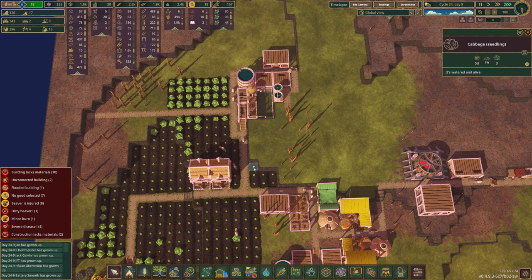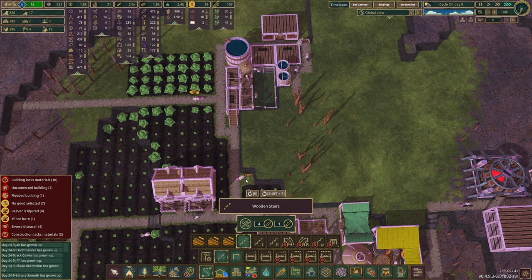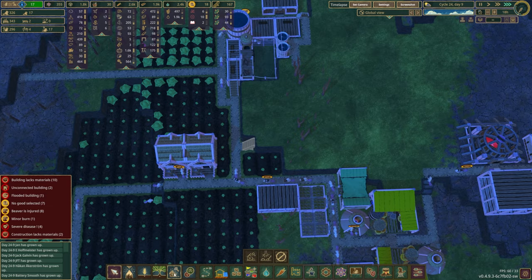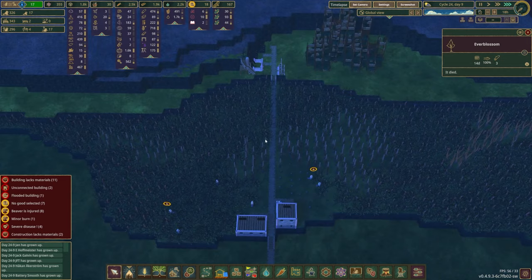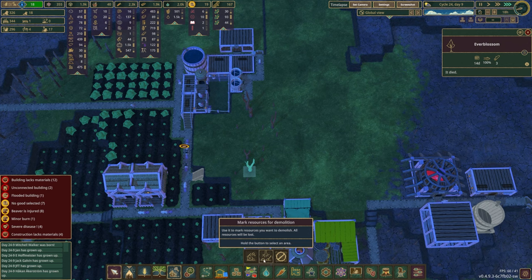Okay, that little cabbage is going to go bye-bye because we need to have stairs here. I had forgotten that I had the ability to grow stuff here, and we could be growing plenty of additional things to make these beavers a little bit more self-sufficient. I'm not going to worry about these ever-blossom things getting destroyed because, gestures wildly, look at this. We've got so much. These brambles are going to grow back faster than we can get rid of them, so we don't need to lose any sleep over getting rid of these things.